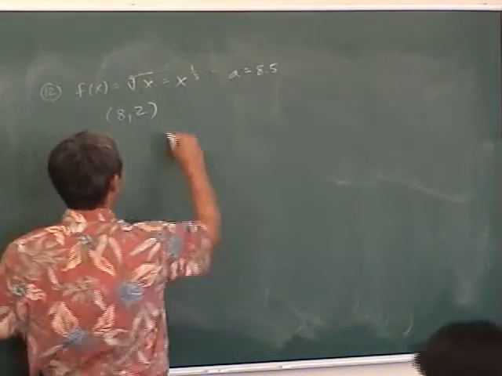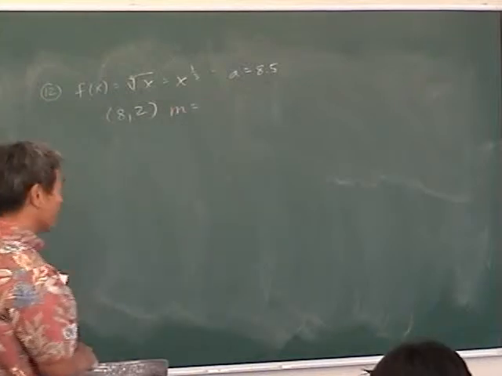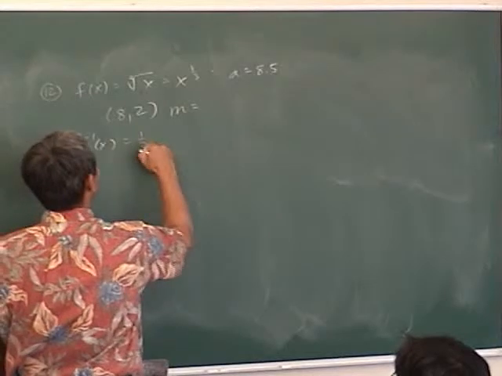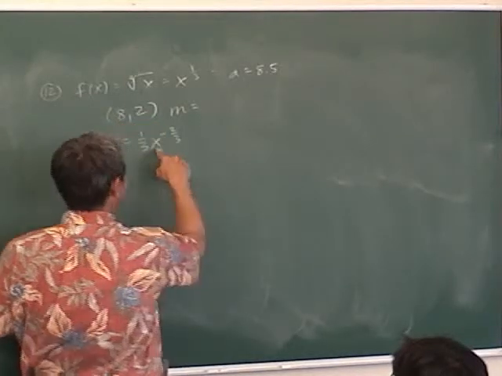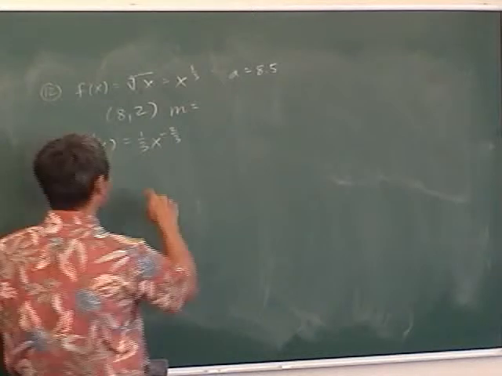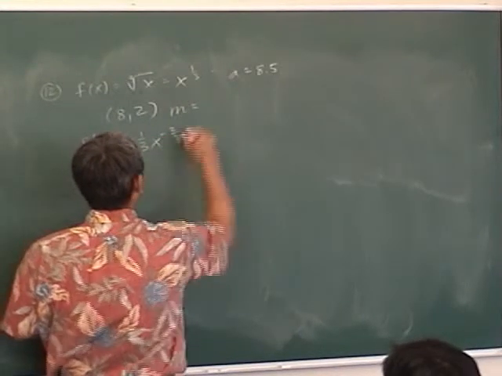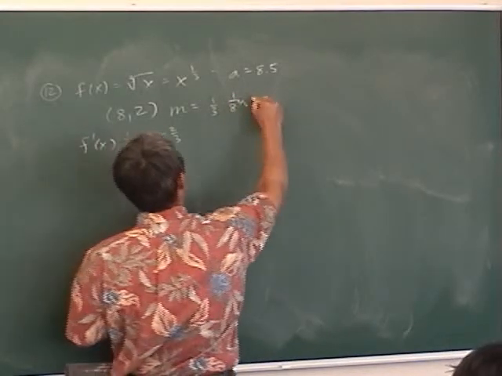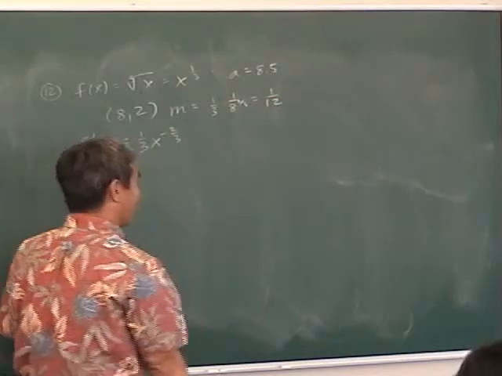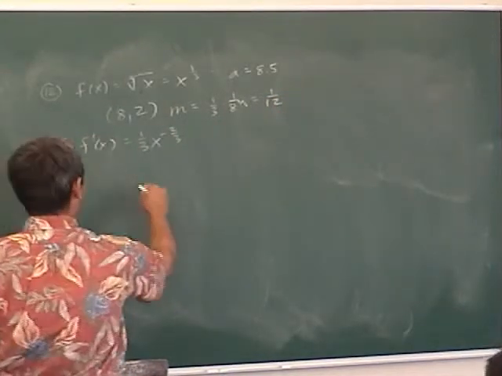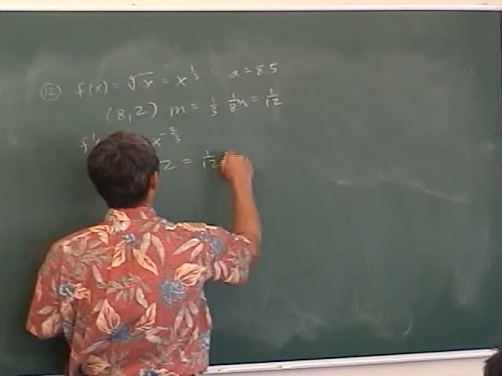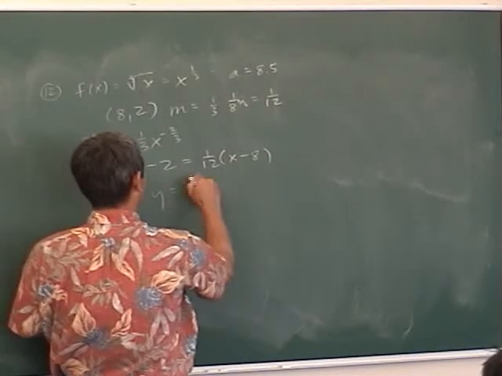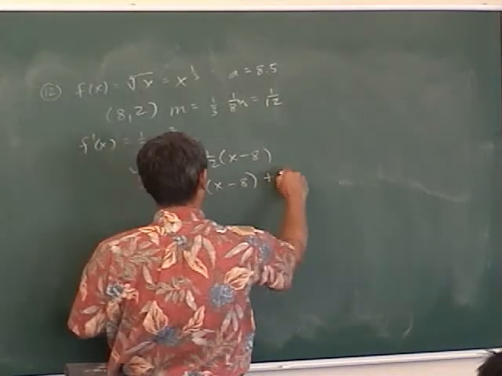Now to write the equation of the tangent line, you have to compute the slope. How do I compute the slope? You take the derivative. The derivative of this is 1/3 x to the negative 2/3. Remember, it's not the slope until you actually plug in the number. So if I plug in 8, you get 1/3 times 1 over 8 to the 2/3, which is 1/12, correct? How do you write the equation of a line with that slope and that point? y minus 2 equals 1/12 times x minus 8. Do you want to leave the 2 here or put it on that side like I showed you yesterday? Let's just move the 2 to that side.